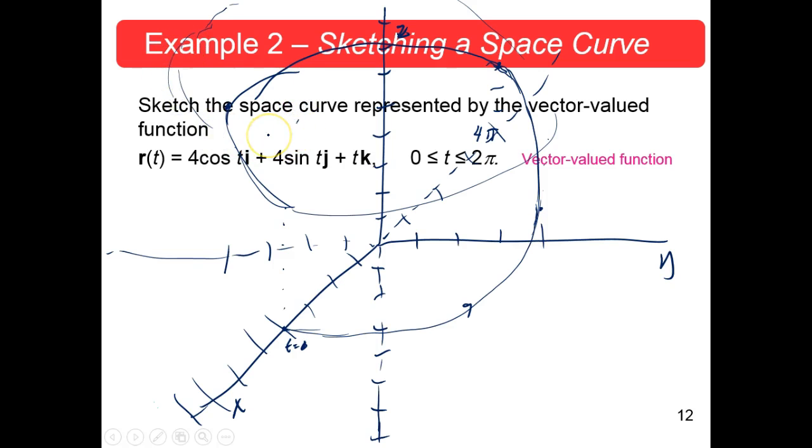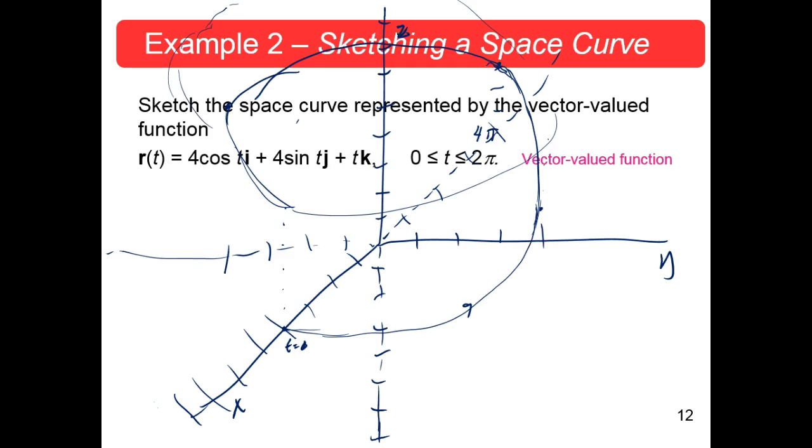So it's really tough to see. You'd just be two spirals. So what we have now is a slinky. You can think of that. It's actually called a helix, and you're going around and going up as you go. It's tracing out a circle of radius 4. That's what this is doing on the XY plane, but it's going up as you go and just climbing. Does that make sense?